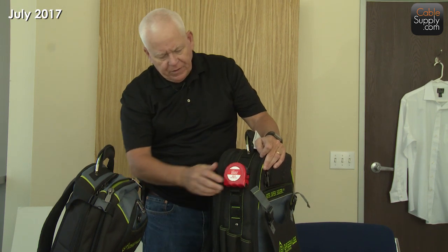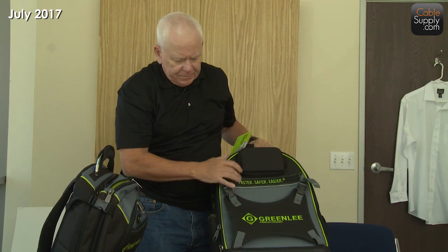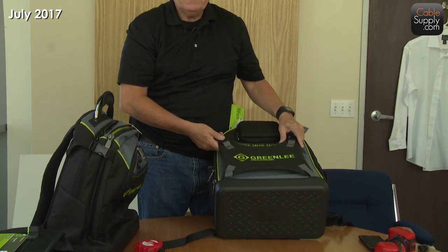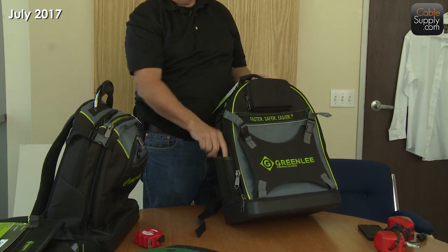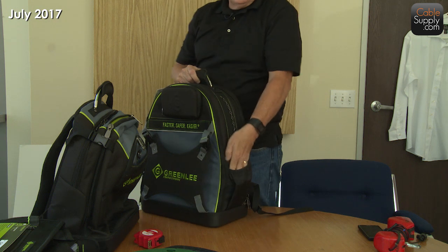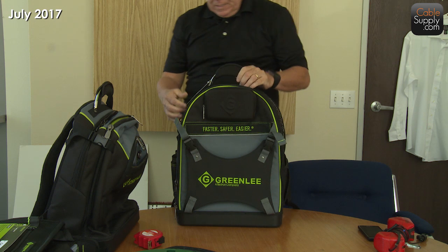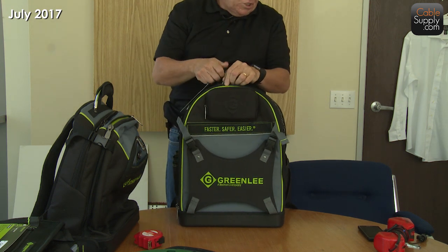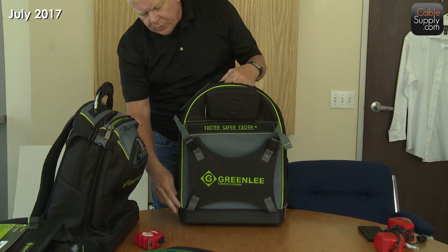It's always available for use. I like the name tag too, and this is of course adjustable. So if you're putting your fish tape in there, you can adjust that to any area or level you like. I like the side tools — sometimes you put screwdrivers in there when you just want to grab something quick. You have a little pouch here where you can put little parts and things like that. It's heavy duty, really thick. It's not cheaply put together — it is well put together and reinforced.